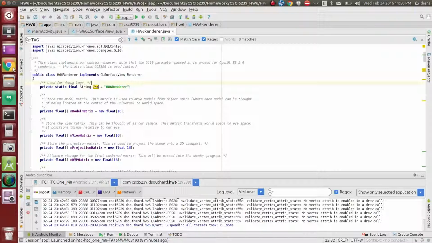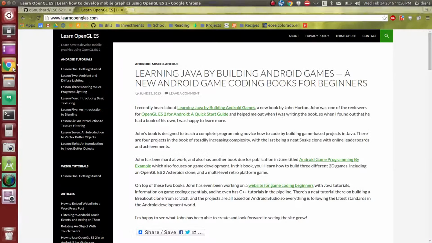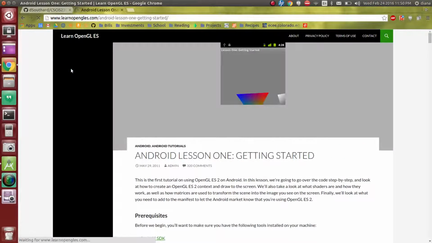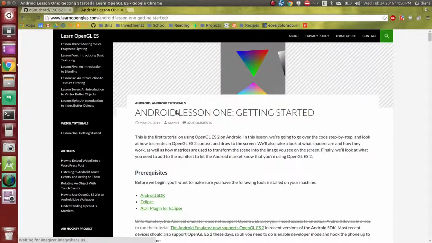If you go to the website, anybody who's trying to do this programming on Android, they have really good lessons. I started off going through the first 3 lessons because I haven't done any sort of Android programming really, and this was really helpful to see what to do.